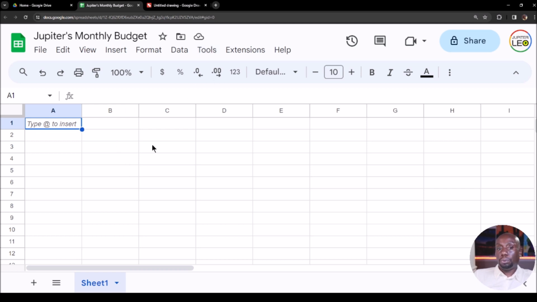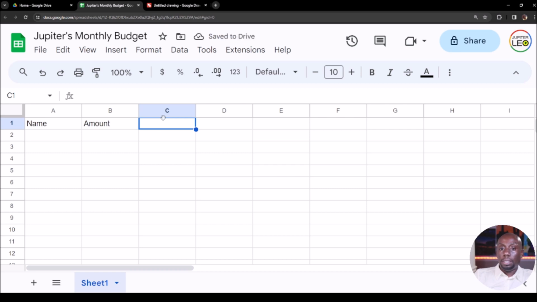Next thing you want to do is to go to your spreadsheet. This is column A, row 1. You want to double click and just type in name. So we have the name of whatever the bill is. And when you're done typing in name, don't hit enter, hit tab, because then that takes you over to the next column. So the next thing, of course, we want to put is the amount.